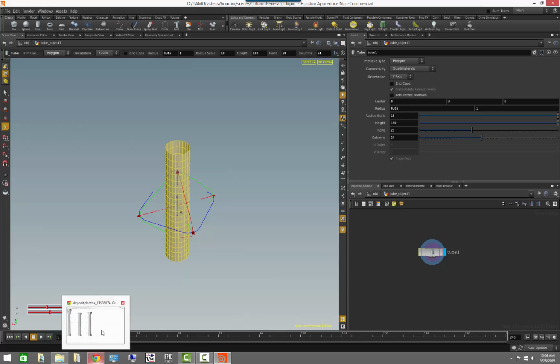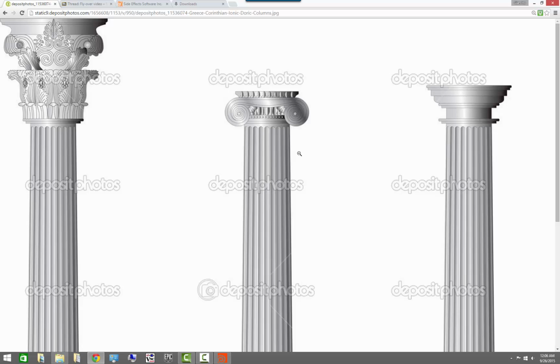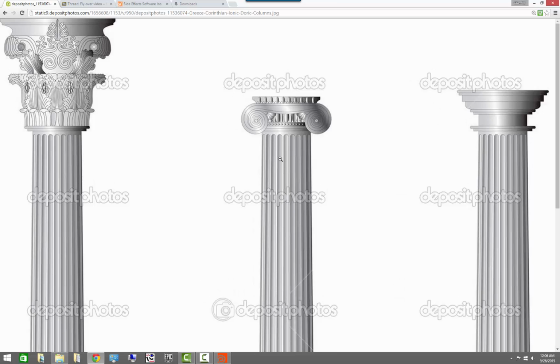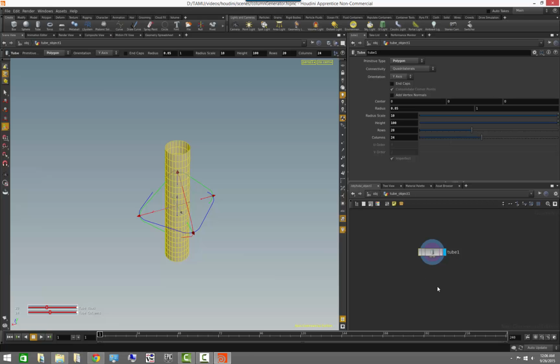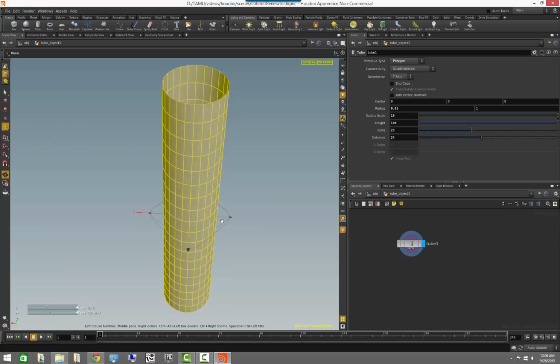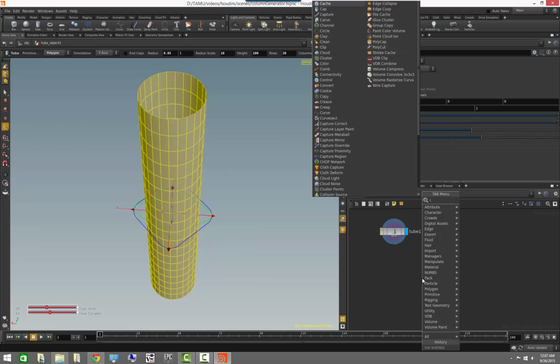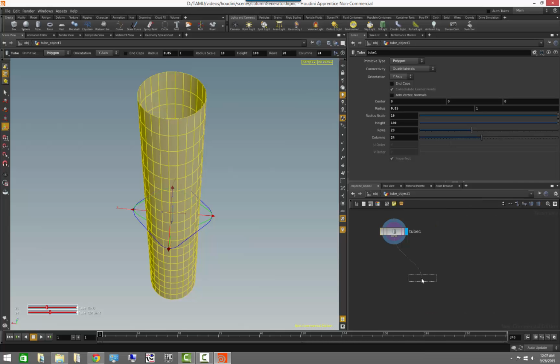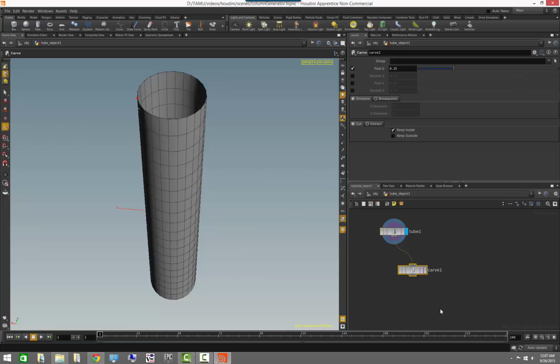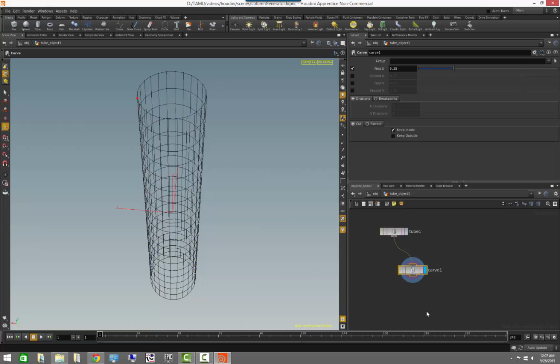So looking at the columns that we have here in our reference, the first thing that we'll try to focus on is how to capture the grooves that we get inside of the columns. This is probably one of the most noticeable things inside of this particular type of architecture. So to do so, a lot of times it is much simpler to work if you're working on just one slice of the geometry, as opposed to the whole tube that we have here. There is an operator which we can use called the carve operator, as in carving wood, which allows us to slice pieces of surfaces like this. Okay, so here is our carve operator.